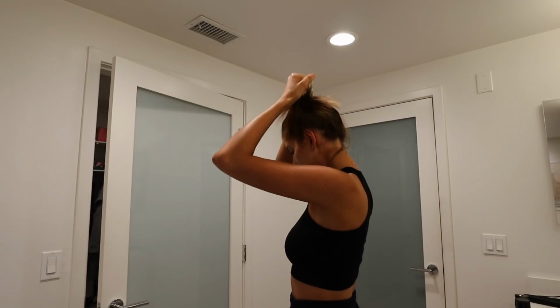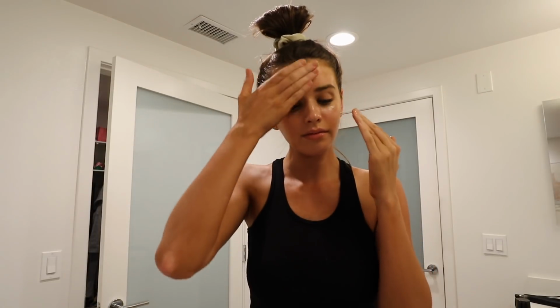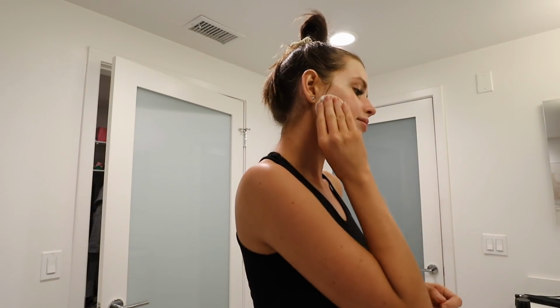So I mainly use this product at nighttime. I incorporate it into my skincare routine. It feels really nice on, it dries quickly, and it doesn't feel heavy on my face. You could just put this product on its own, but the way that I do it is I wash my makeup off first, I tone, I do my whole skincare routine, and then at the end I'll add the face tanner.